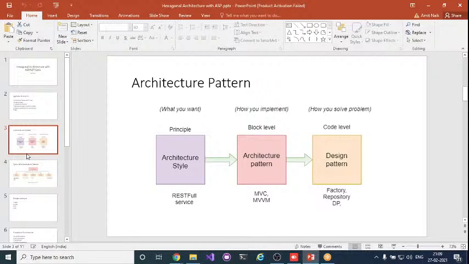And after designing at the block level, you'll face some problems, or you can have some issues in your code, keeping the design principle point of view in mind. So we have to avoid some of the if conditions or other stuff. Then where exactly will a design pattern be suited, like if you want to decouple your two layers or other stuff, like a lot of things such as facade or repository design pattern, unit of work, everything comes at the code level. So if you want to write at the code level, then how you are going to solve the problem, that comes in the design patterns.